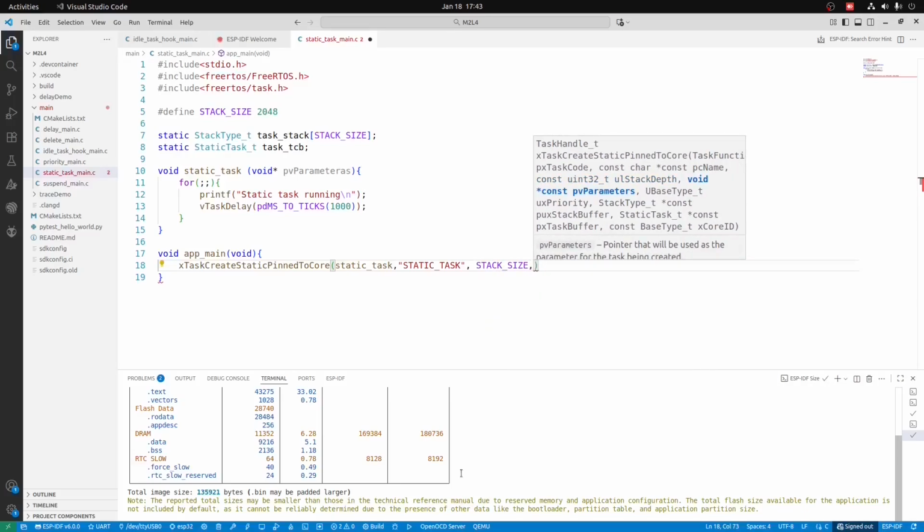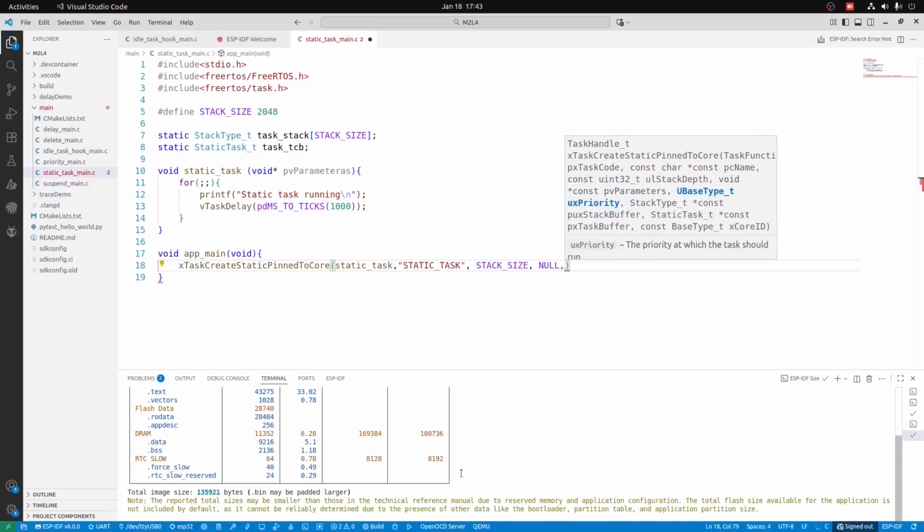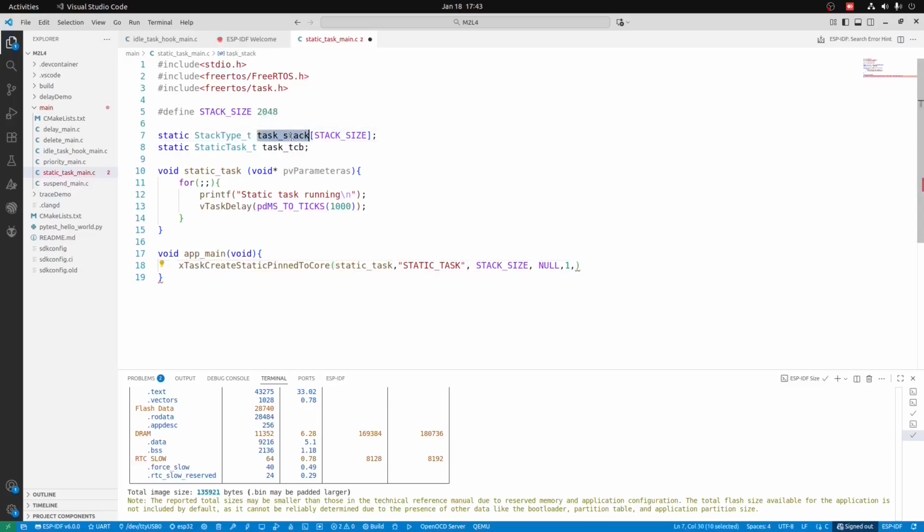We won't pass any parameters. In priority, we will put it as 1. Here, we need to pass our stack pointer. We have made one array, we will just pass the name of it.